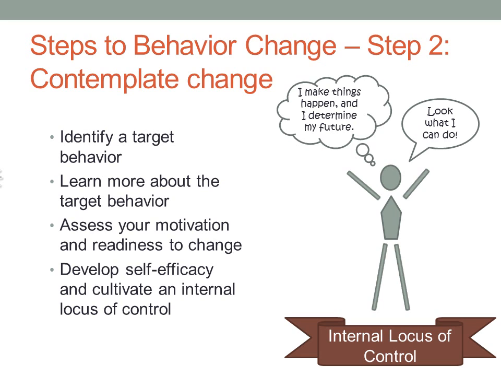This is opposed to someone who has an external locus of control, where they view things as happening to them. Thoughts such as, why bother? Or there's nothing I can do about my future. And why does everything always happen to me? Those are people with external locuses of control talking.